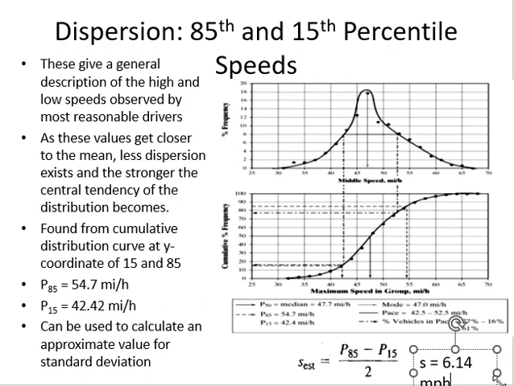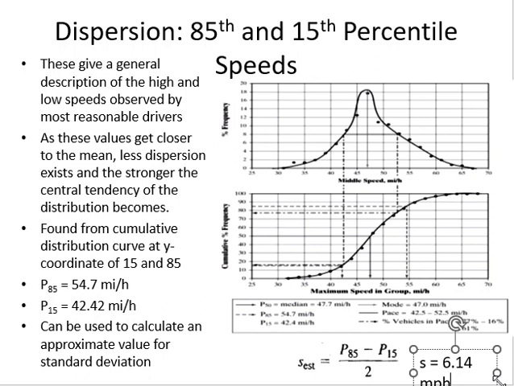Pace is not dispersion. What did we find about pace today? We found the values of pace yesterday, right? What did we find about pace today? The percentage of drivers in the pace. Okay. So these are measures of dispersion. The standard deviation, whether you find it like that or like this, both of them are measures of dispersion. These two percentiles are measures of dispersion, and the percentage of drivers in the pace is also a measure of dispersion.